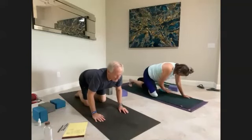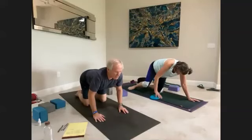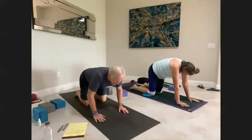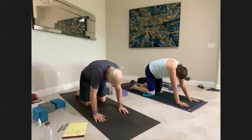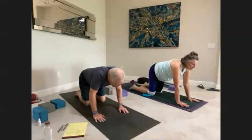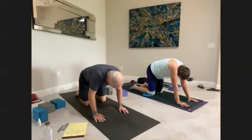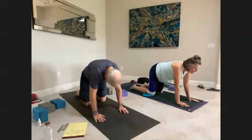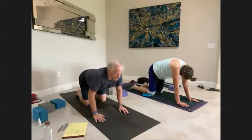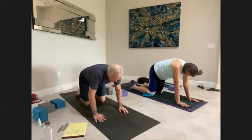And do a few cat-cows here. On an inhale, your belly drops, your chest comes forward, your sit bones lift and separate. And then as you exhale, round your spine, tuck your tailbone, last, your chin comes towards your chest. And then with your own breath, do what you need to do to lubricate your spine. And the next time you come to center, pause.